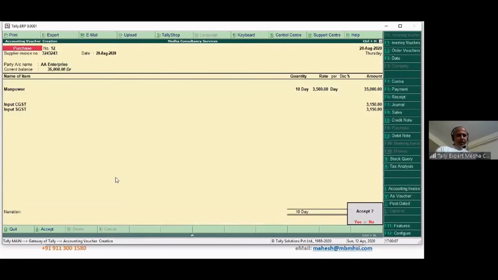Accept this. So what you have done is, since you are doing a transaction to adjust the advances, if there is any advance lying for which you have already deducted the TDS, at the entry level it will automatically prompt you, do you want to adjust? So that you could go and adjust against that advance. Is this clear? Hope this is clear with all of you.